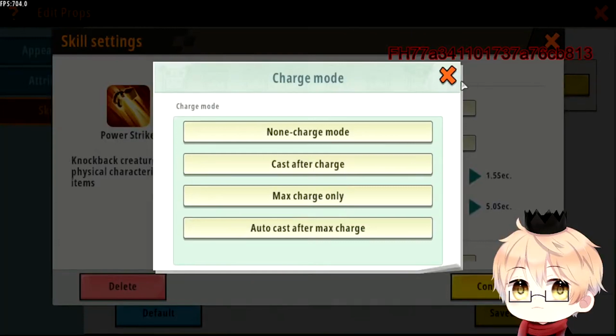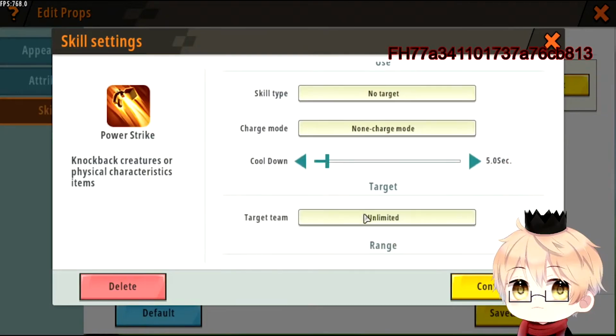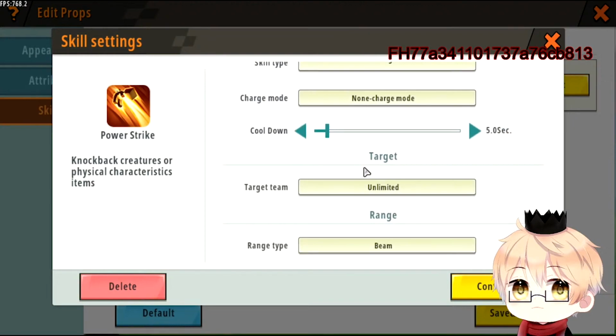Right, so skill type, no target, charge mode, you set it to non-charge mode. The cooldown time is how long before they can use the item again, so you can actually decide it by yourself. Try to think of how to make the item not a game breaker, but a balanced item that the player can use once in a while to actually turn the tables, but not use it all the time, like spam it. So maybe keep this as 5 seconds for now, just as an example. You guys can pick whichever cooldown time you feel is most suitable for your maps.